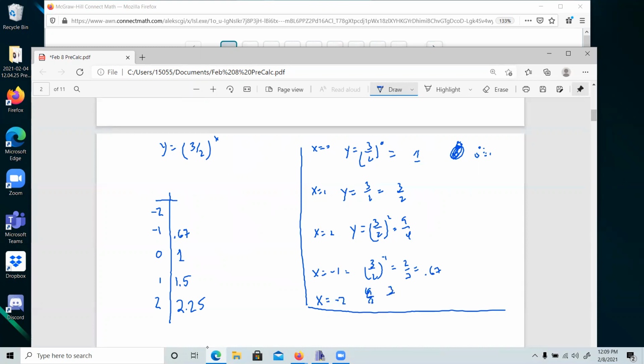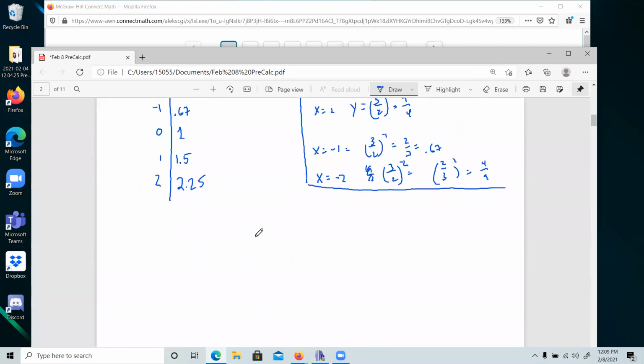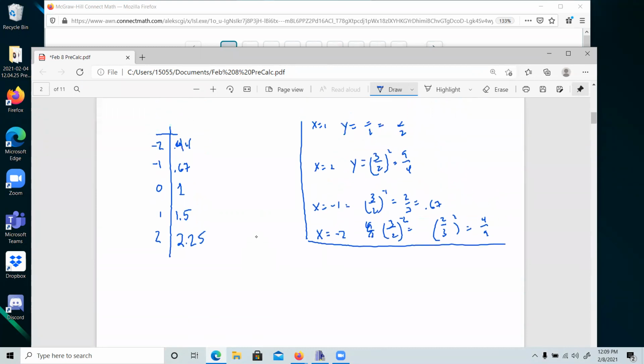So this is going to be 3/2 to the -2. That's going to be reciprocal. So we're going to write the reciprocal of 2/3 squared, which is 4/9. Which offhand is 0.44. Again, it's 0.4 repeating, but since I'm going to graph it, I'm not going to try to be that clever. Okay, important things.